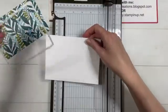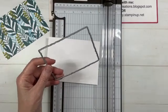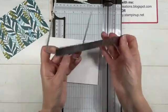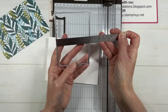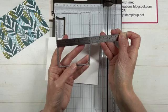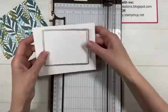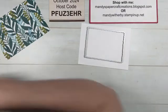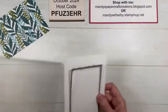So this one, just to give you an idea, let me grab my ruler and I'll tell you how big this one is, if you're just cutting a rectangle. So if I measure the cutting edge, it's 11 centimeters by about 7.6 centimeters. Okay, so 11 by 7.6. But I'm just going to run that through the die cutting machine because that'll be a lot quicker. Well, I mean, I could cut it, but, you know. So I'll just run that through my large Stampin' Cut and Emboss machine.